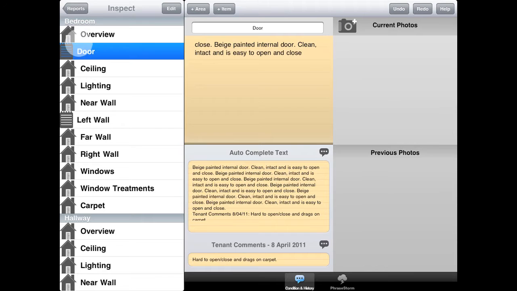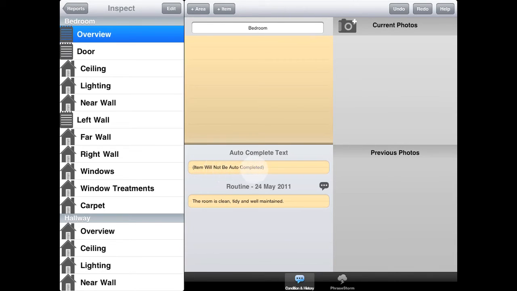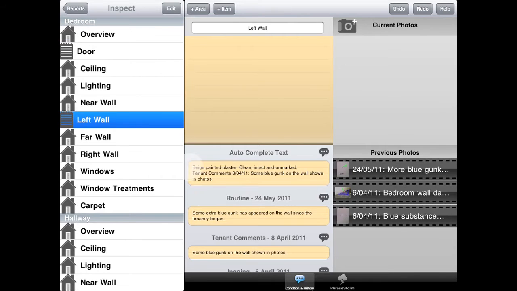It will either state that an item will not be completed, in which case nothing will be added to this inspection when it is finalized, or it will contain the text that will be used. Finalize Report will only add an item to the report if that item doesn't have a report part, which is indicated by the house icon in the Inspect list, and it also has valid text in the autocomplete text. The generation of the autocomplete text will be covered in the different inspection type tutorials.